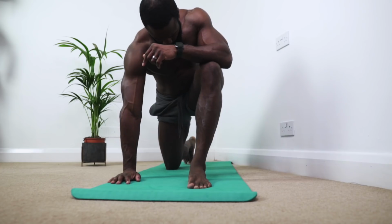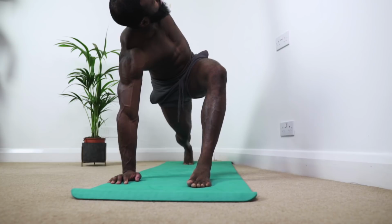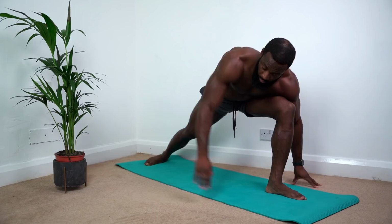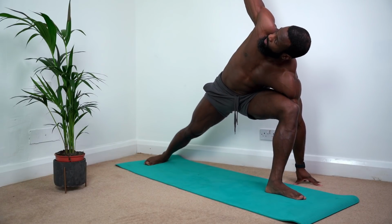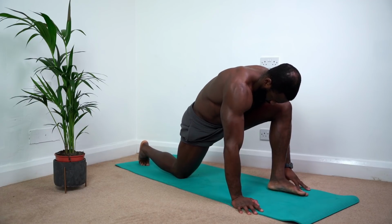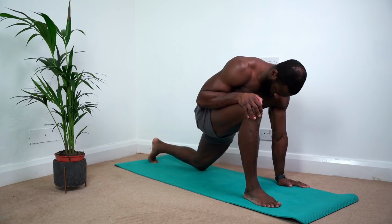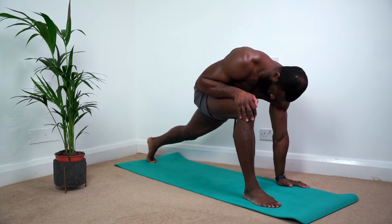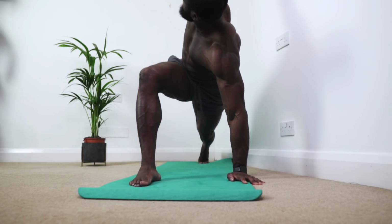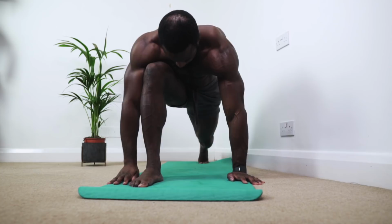And then this quad stretch complex, this is more of a mobility flow. So I normally do this before my workouts as well, but also just as a general stretch, because it just feels nice moving within the stretch. So work one side and then work the other. You also get a really nice rotational stretch across the lumbar, which feels great. And I think a lot of us that sit at desks a lot of the time, this one really helps. Most of these really help with those issues.